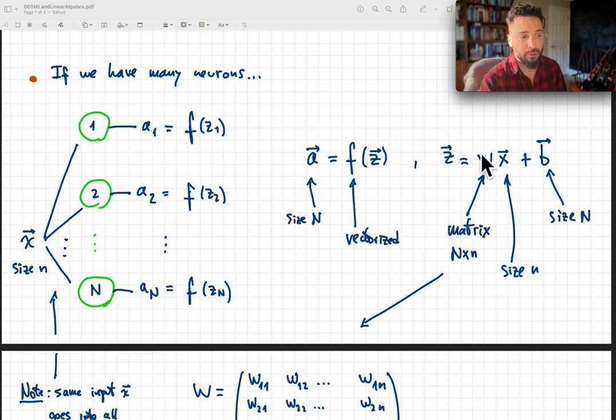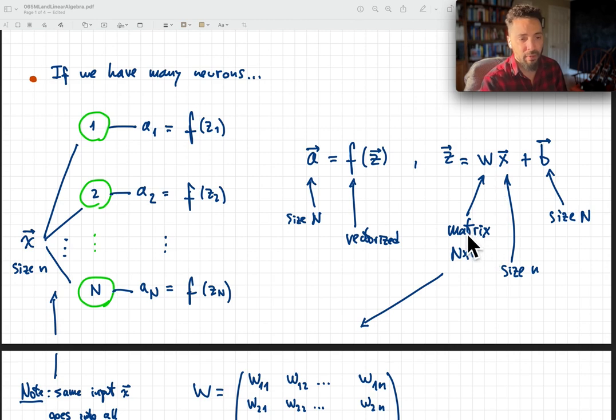Now I'm doing this in vector form, and what this allows me to do is to use a big matrix of weights. If I have a vector for neuron 1 and a vector for neuron 2, and I need to compute the dot product of each weight vector with x, then what I'm really doing is matrix-vector multiplication. You can imagine this as a matrix of size big N by little n. This big N is the number of neurons in this set of neurons, which is going to be called a layer, by the way. So big N is the number of neurons in the layer, and this little n is the number of inputs coming from the vector x that has all the inputs that I want. And so it's size n.